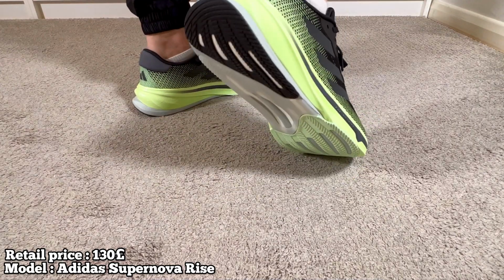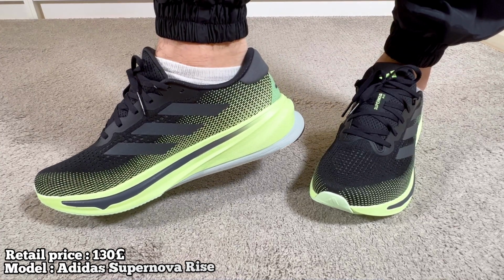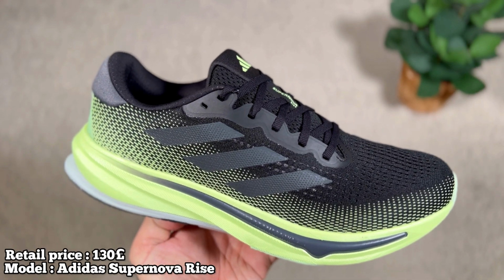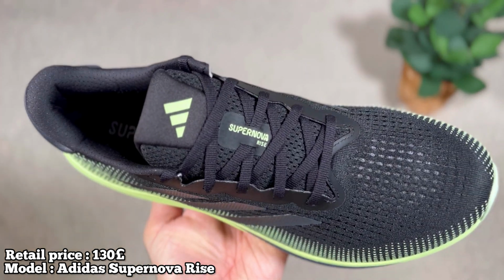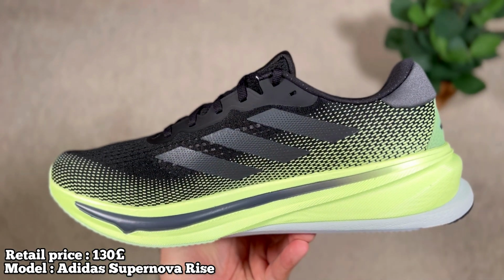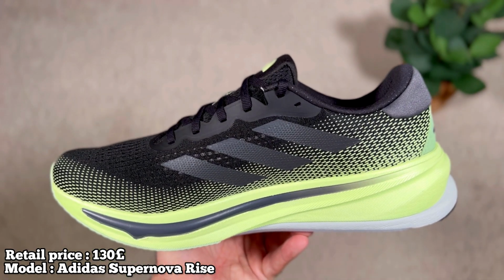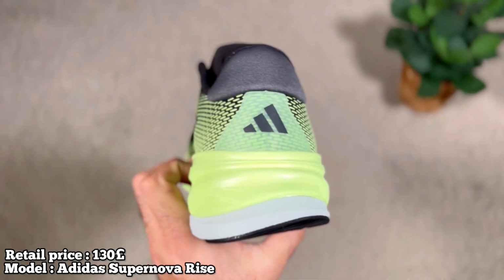So it seems that for this one we had a brand new material being released, which was called Dream Strike, which felt quite good underfoot, and as this one was a running pair of shoes, for sure it will help out a lot. And as I said in that specific review, I really feel that this one is very close now to the Ultra Boost range, which will come at a slightly higher price.